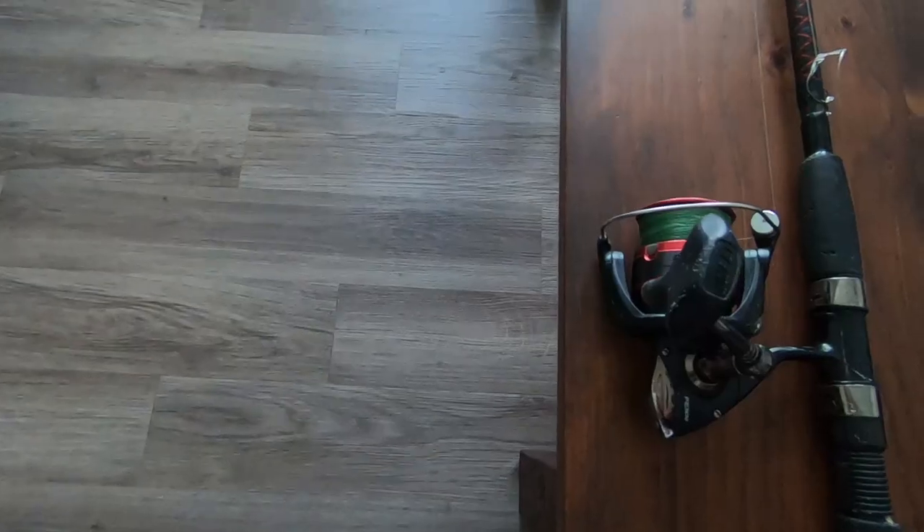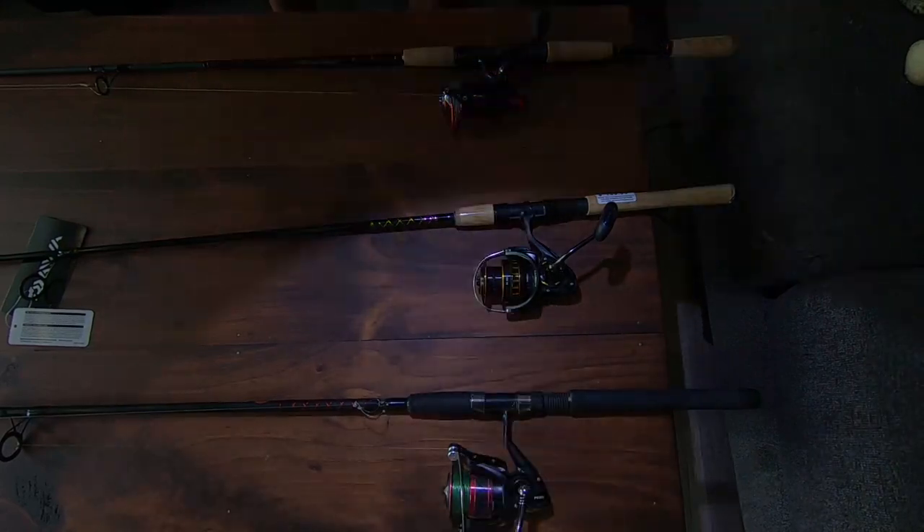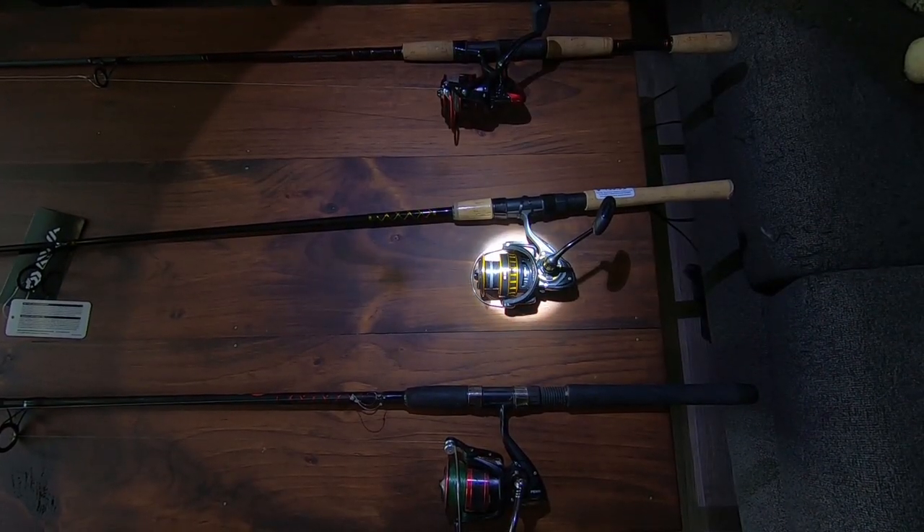Let's run through some of these rod and reels. We've got a couple different rods here — we've got the Penn Fierce, we've got the Daiwa, and we've got the Cast King. If I choose just one though, I go with the Daiwa BG, and here's why. The Daiwa BG is great for three things. It excels over any of these combos on the table or ones that you can find online. It's got great line capacity, the right power, and one of the best drag systems in a saltwater reel that you can find.